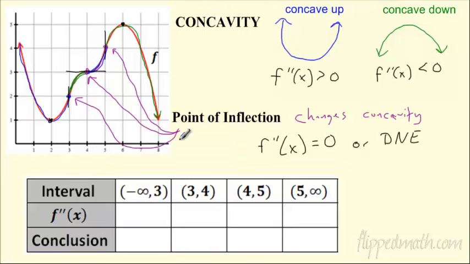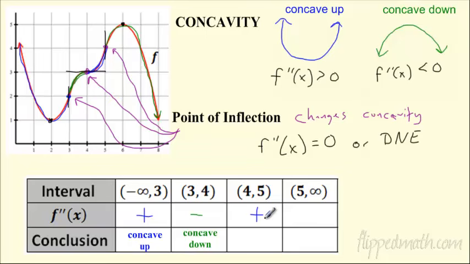Awesome. So can we put this into a friendly table? I tried to mark these little areas. From negative infinity to 3, the second derivative was positive. I'm just going to abbreviate and say it's positive. What happened when it gave me that positive? It gave me concave up. That's kind of cool. Then from 3 to 4, what happened? It was concave down, wasn't it? From here to here, it's concave down. So what is my second derivative? If I knew the equation and could find it, it would be negative. And it keeps changing, doesn't it?